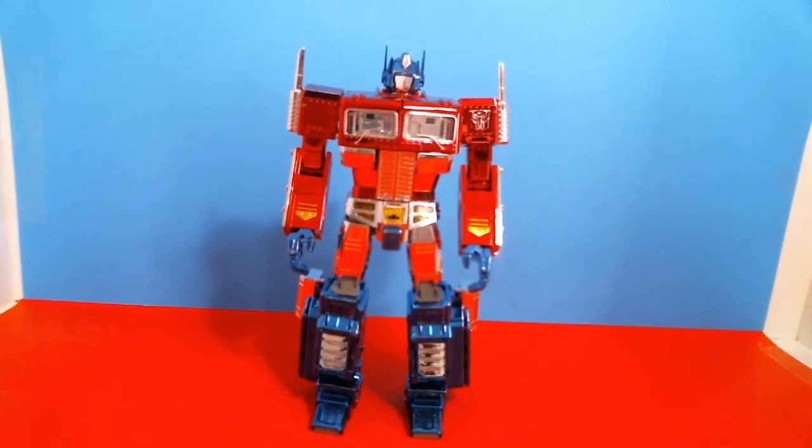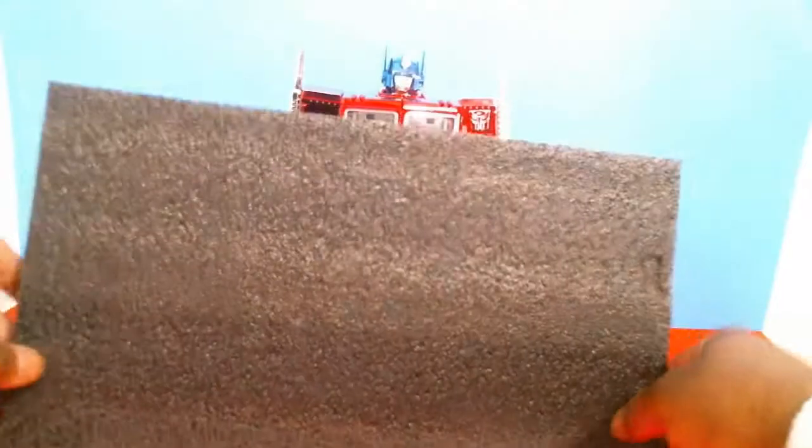Then, after multiple months, the Japanese chrome paint version from No Brand was supposed to be there. And I'm like, okay. Then they say, we're getting new ones in. We'll send it at the end of the month. And it took, I think, 15, 16 days to get here. And it didn't come with a box. I was hoping it would come with a box. I was hoping it would come with instructions. It didn't. So it's just a brown box in foam, this kind of packaging here.